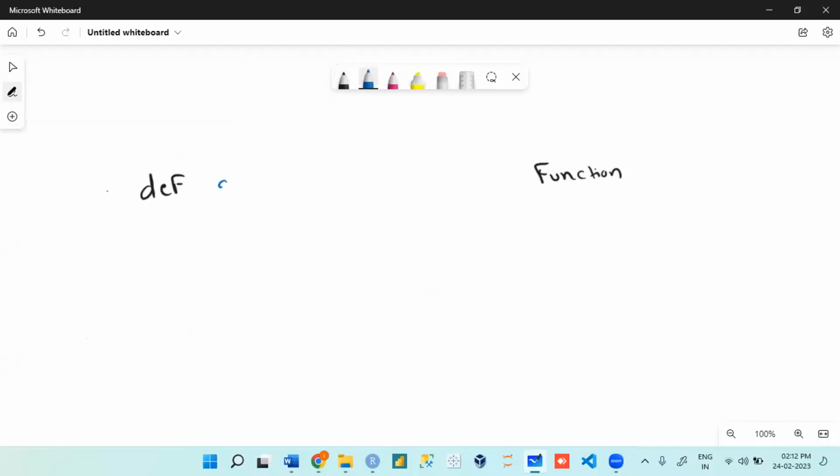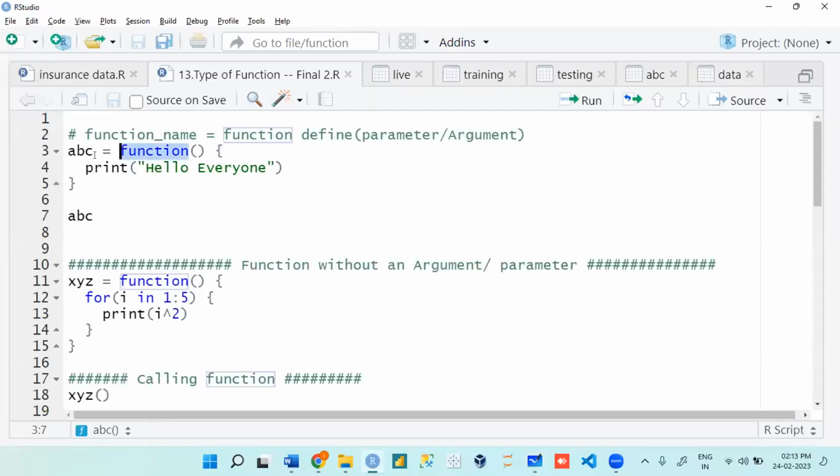We write parameter name like ABC. Here we can write equal to ABC. You can specify the function as X as a parameter. You can write parameter as X. The process will remain same. Functionality, body, return, print, everything will remain same. So I say function assigning in ABC.